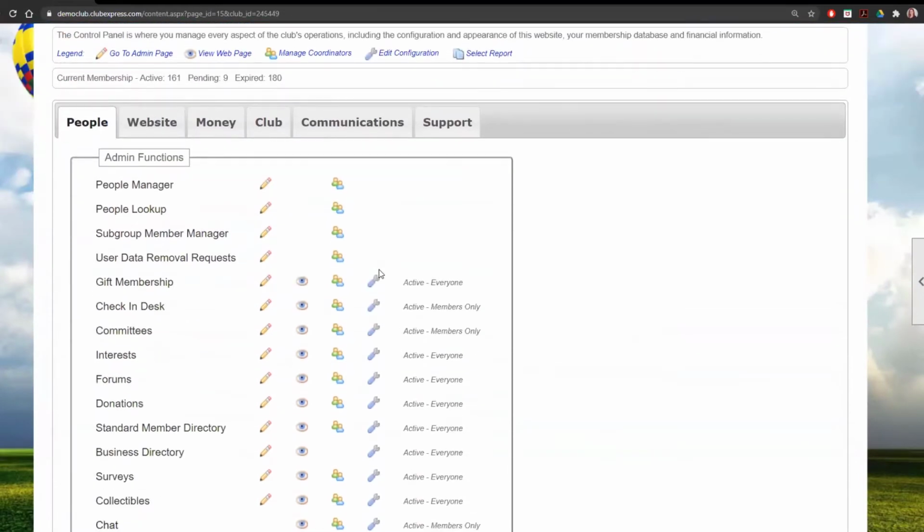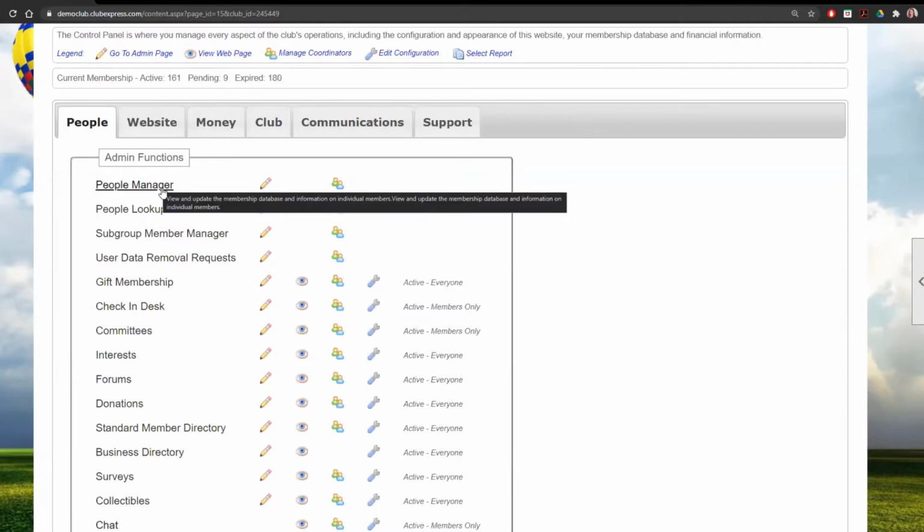And when I'm in the control panel, the first stop that I'm going to make is the People Manager. Now, the People Manager is where you as a membership director would likely be spending a very large chunk of your time. It's where all of your member and non-member databases are going to sit. It's searchable. It allows you to take a look at membership status to see if people have paid. It's where you go when you have memberships that need approval, when you have prospective members who've signed up that you actually need to approve for them to become an active member.